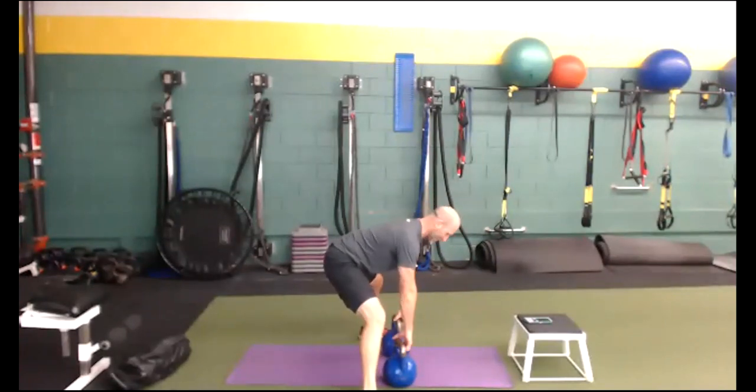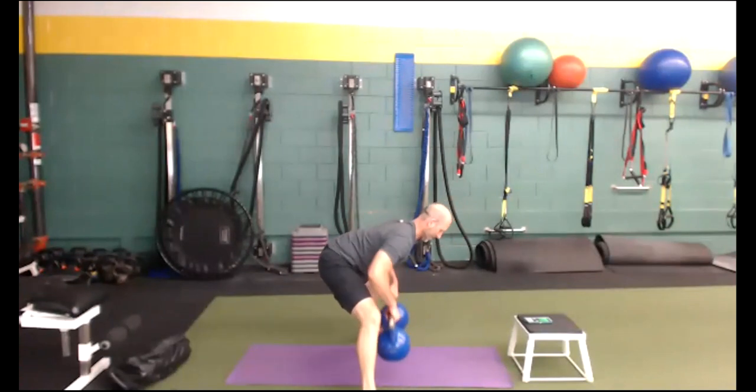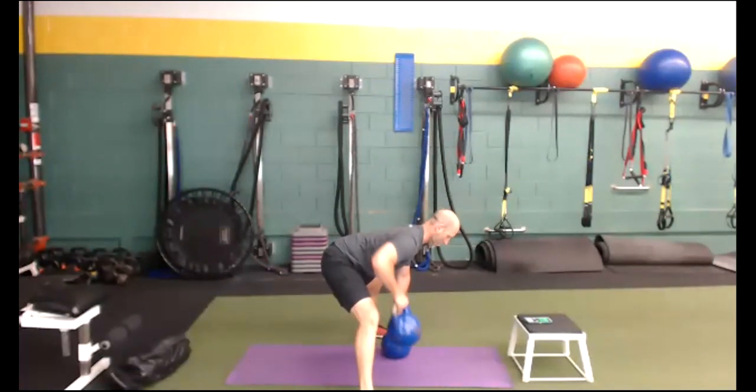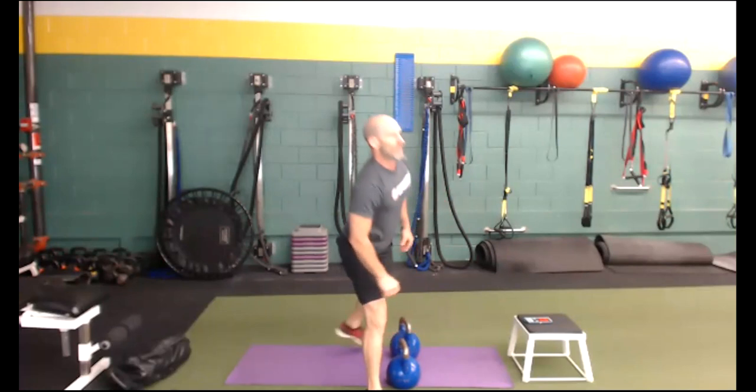My palms facing my body. Halfway, or 10 seconds, everybody. So this is a wide bent over row. We did this one on Friday with one arm. 3, 2, 1, time. Let's get it.